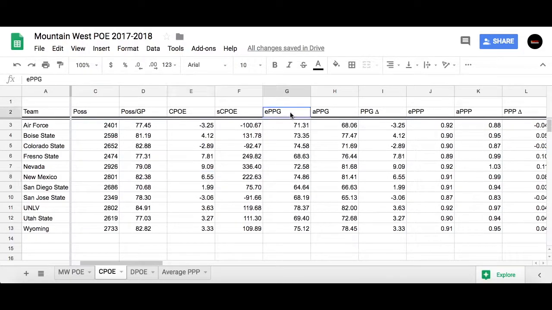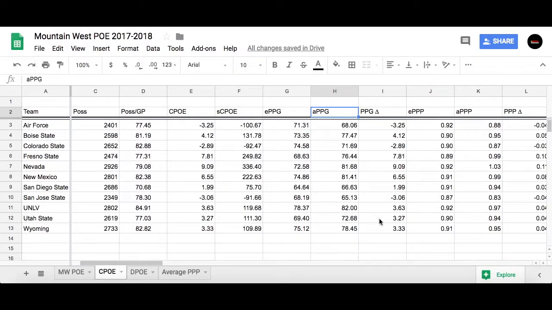We have their expected points per game right here. So this takes how many shots do they take, what types of shots are they in each game, and then this is how many points a team is supposed to score. This number is their actual points per game. So this is the actual average. If you look up the number on like Basketball Reference or whatever, this is the number that they would show you. This little triangle here, that's a delta sign, and that is just a symbol for change or difference, something like that. So this is the difference between the two numbers.